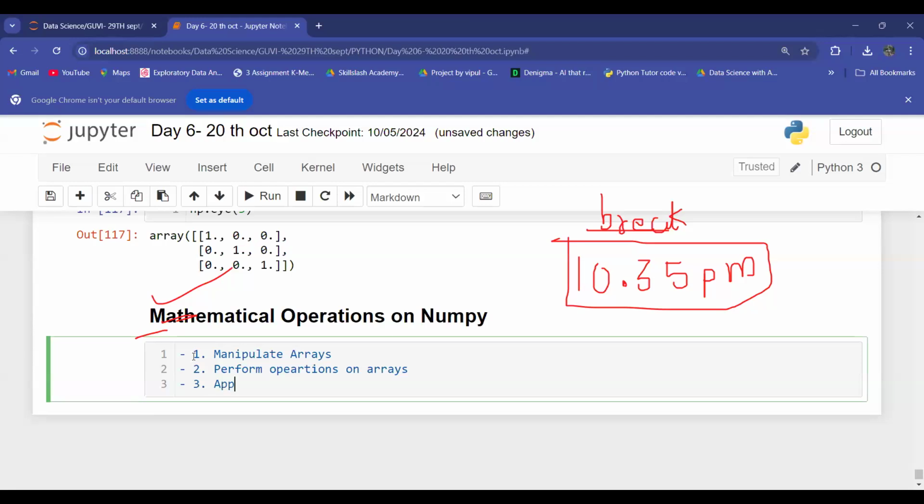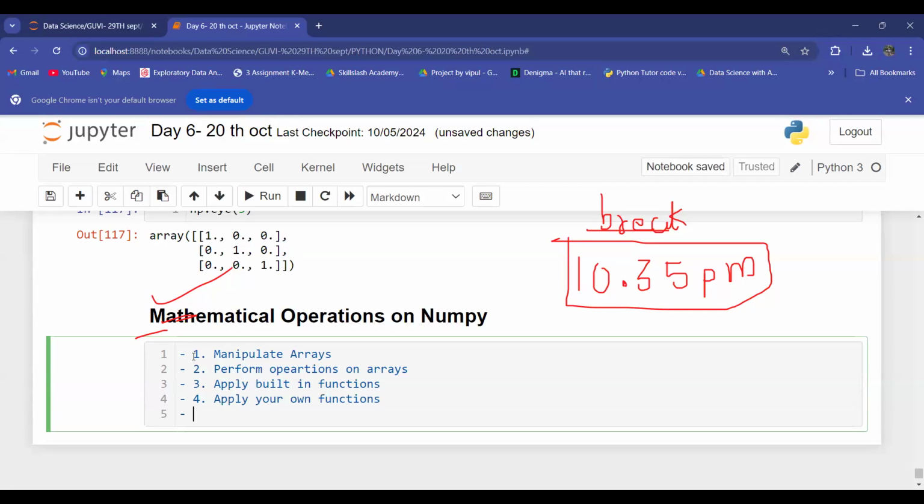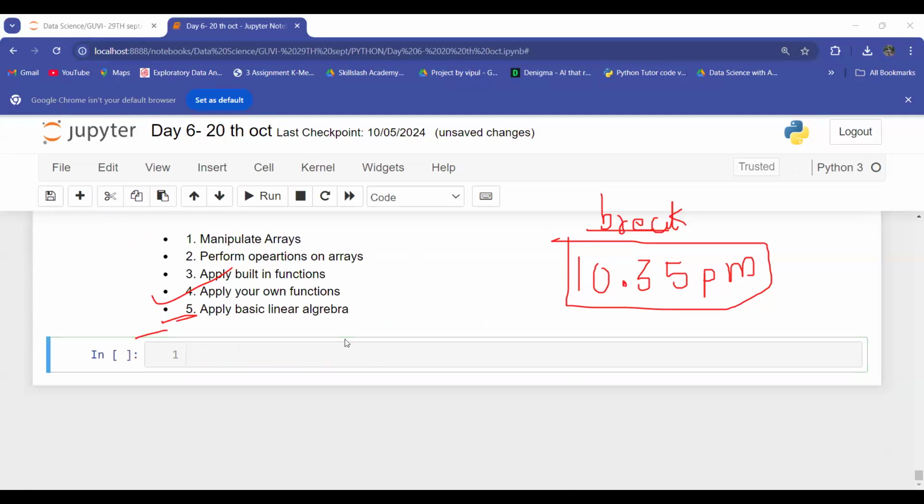Third is apply built-in functions. Fourth is apply your own functions. Fifth is apply basic linear algebra. Right? Okay, let's do this after the break.